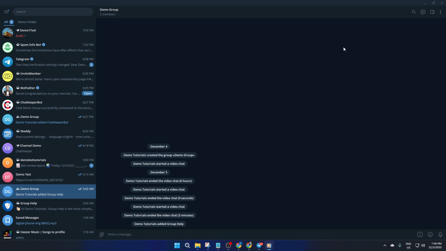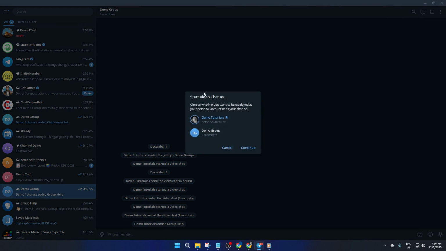First, you'll want to open your Telegram group or channel. When you're ready to start your video chat, look for the small camera icon. That's your Start Video Chat button. Clicking this is what opens the door to starting a live video session with everyone in your group. Think of it as inviting everyone into the virtual room. If you don't see it right away, make sure you're in a group or channel where you have the right permissions, since only admins can start these chats.